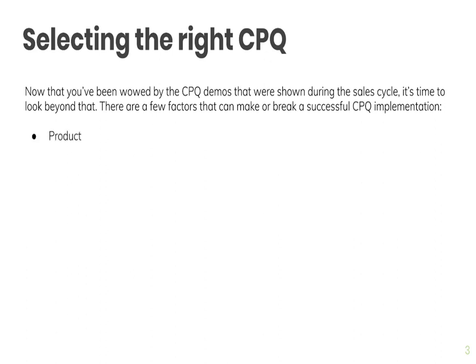In terms of product, that's really where you're going to start. It's extremely important to find out what is demoware and what are actual features that you see in those demos that are powered by the core technology. The reason for that is because it's not that the vendor companies are necessarily trying to fool you. The mindset of software is that it's very mutable, very changeable. It could be that that feature is on the roadmap, going to be delivered tomorrow. And so sometimes shortcuts are made. That's just the way things are done, because again, it'll be delivered soon.